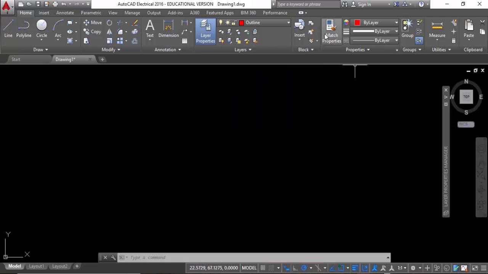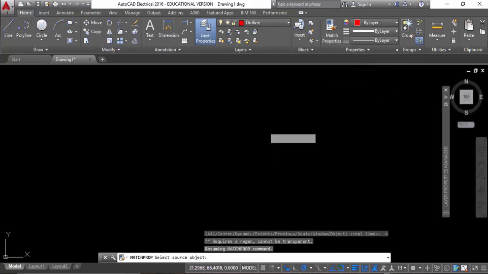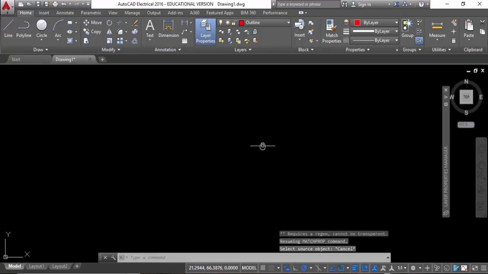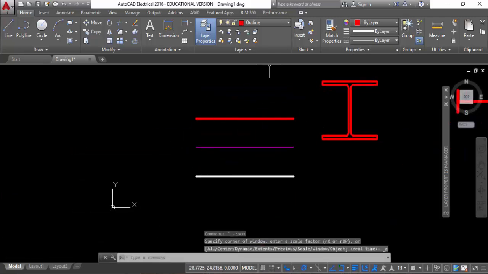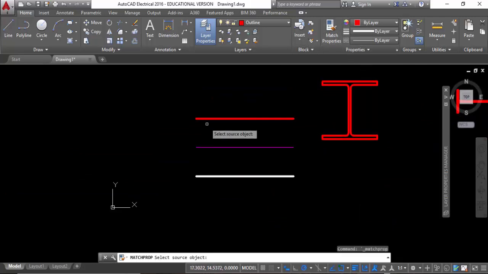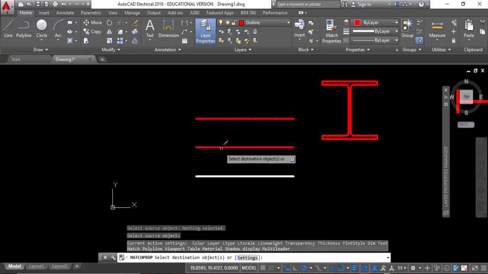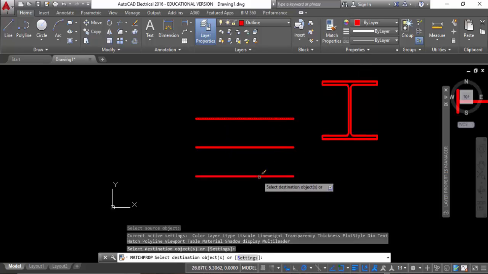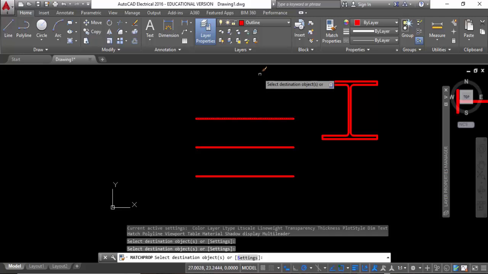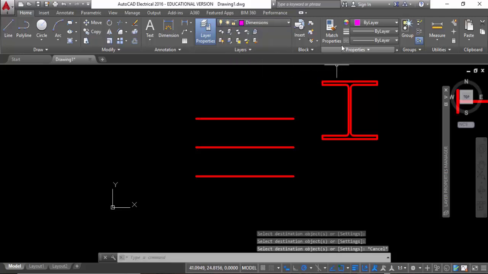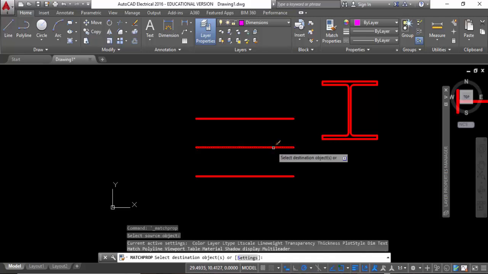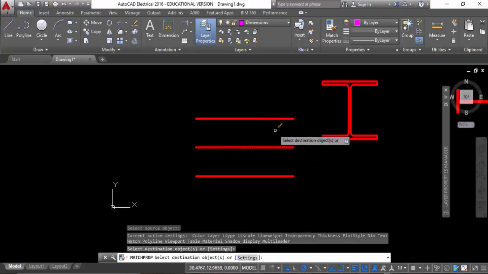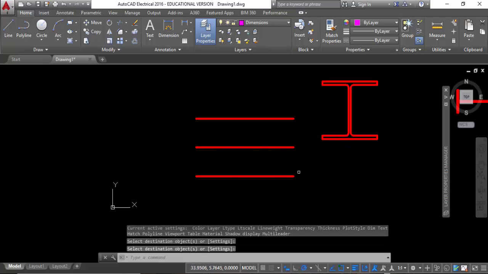Okay, if we look over here, on our properties, we've got match properties over here. We can match properties of our various objects. I'm just going to go out a little bit, so I'm going to press escape. Alright, so if you see here, we've got match properties. I'm going to match properties of that to that one there, or to that one there. So I can match properties over here. If I state dimension over there and say match properties, note it's not placing it in because of that layer there, okay.